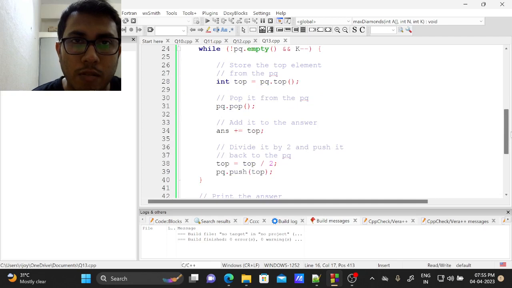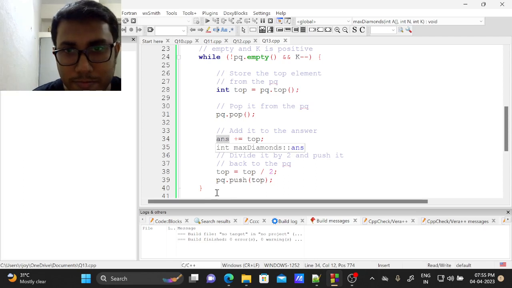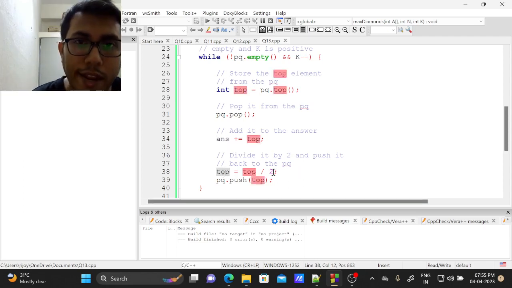For each round, where k is the seconds, we are popping the top element, adding that to our accumulator, the max diamonds, then dividing the popped element by 2 and adding it again to the queue.